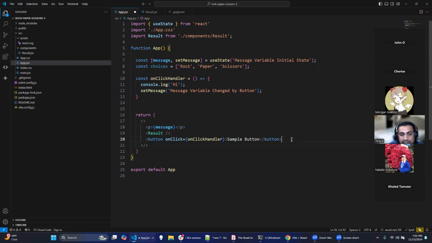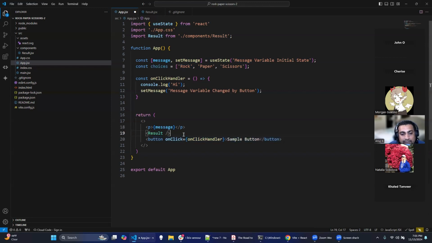And user would select a button to do the actual selection. So to allow user to do these selections, we need three button components. Three buttons. One rock button, one paper button, and one scissor button.